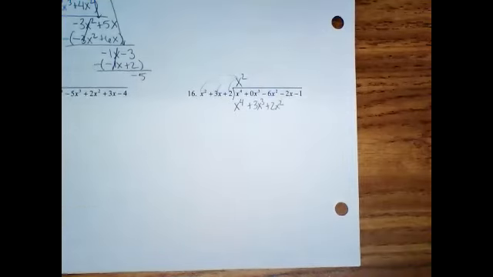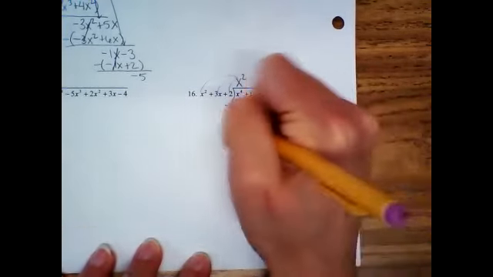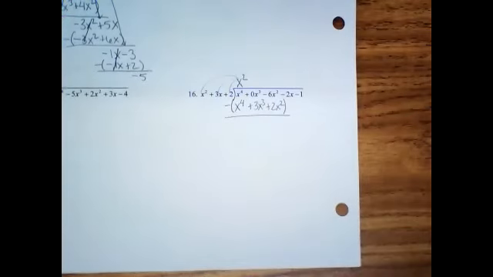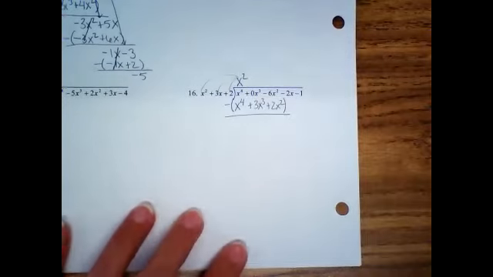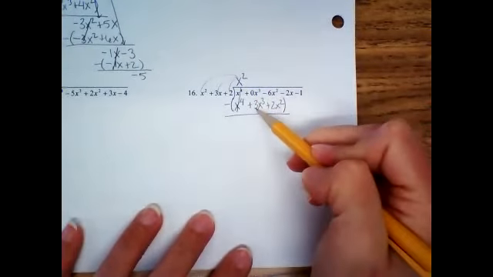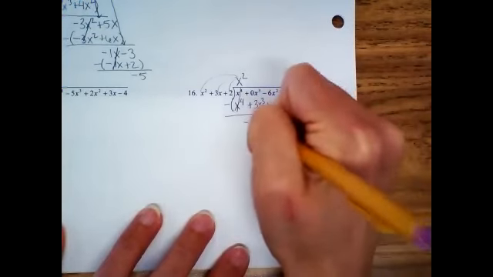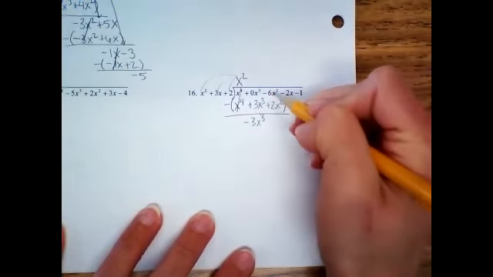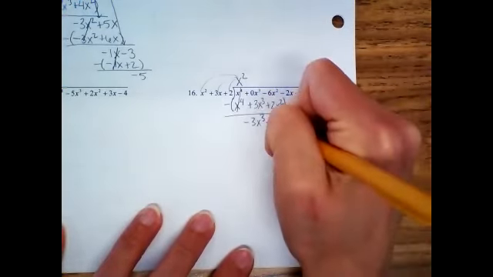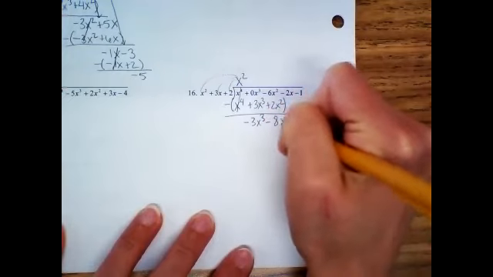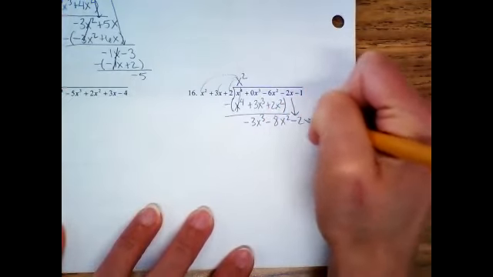And then you subtract. So what happens to the first column? It cancels. And then subtract the others. What are we going to get? Good, negative 3x cubed. And then this will be negative. Perfect, you got it. Bring down the next term, the negative 2x. We're going to do it again.